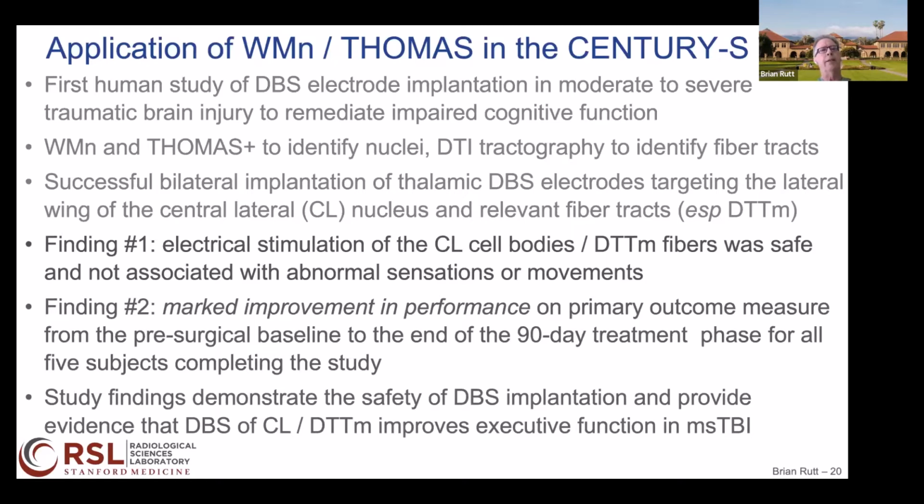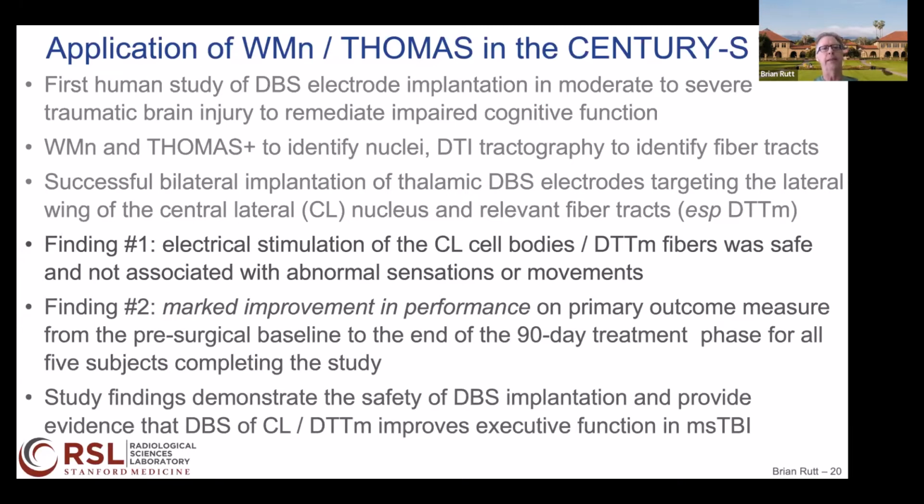We found that white matter null imaging in the thalamus, I actually call this the thalamus plus algorithm because we added the CL nucleus into the list of thalamus nuclei as sort of a hybrid add-on to the algorithm. And the DTI tractography. So these imaging methods were essential to identifying the target. We were successful in implanting all 5 of these subjects into the target that we were after, and we found that this was a safe surgery and not associated with abnormal sensations or movements.